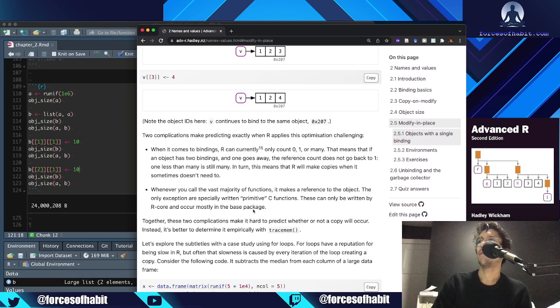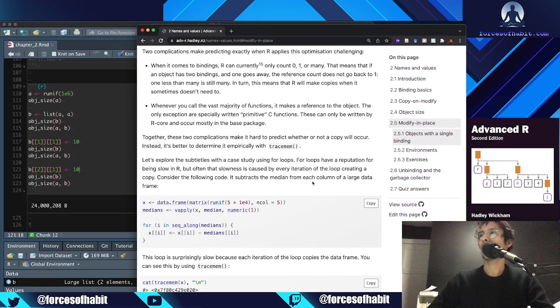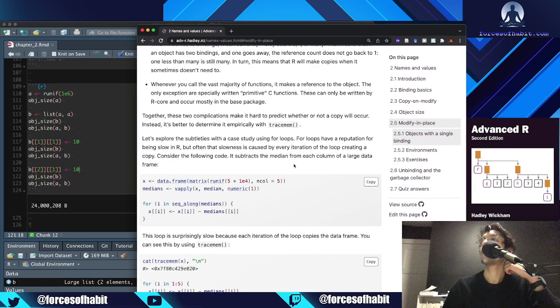So it's tricky. Developing an intuition about when you're going to get a copy in place behavior, you're not sure. But tracemem is going to let us explore that. So in this case, we have a data frame, which we're going to make a matrix. Okay. And it's big, and we'll take the median of it.